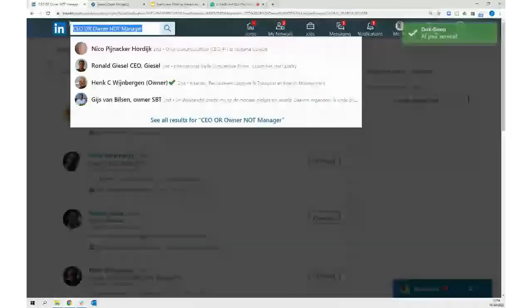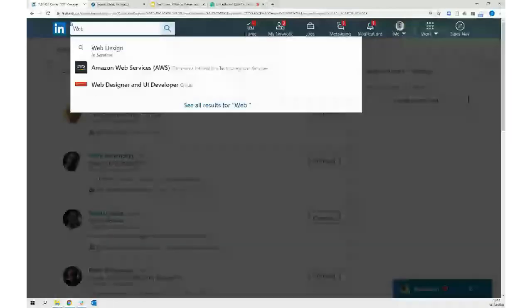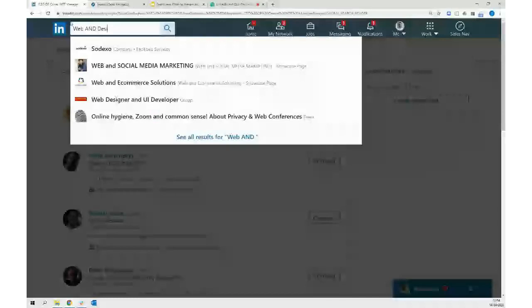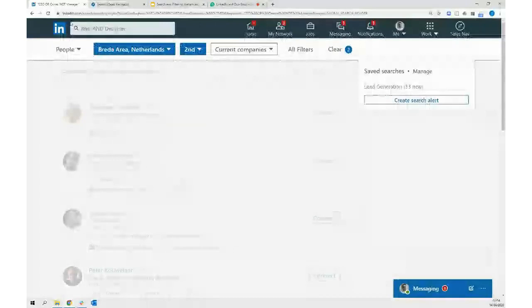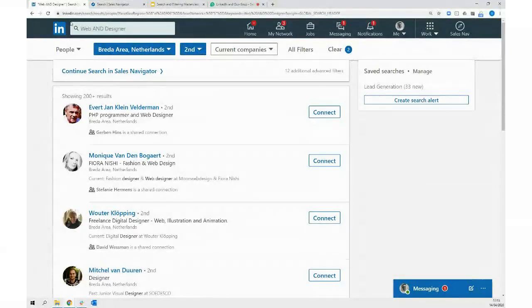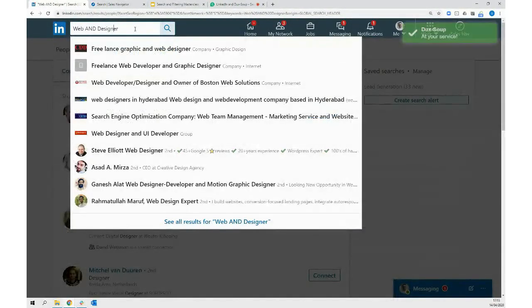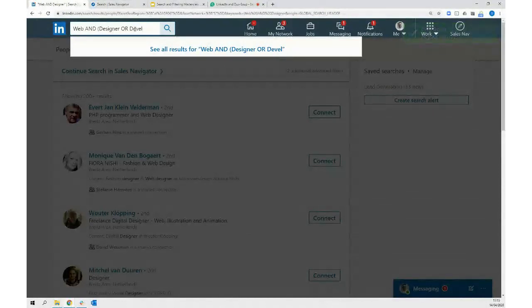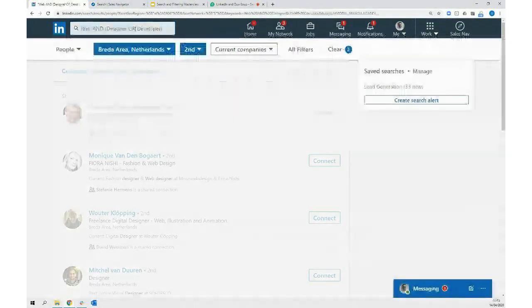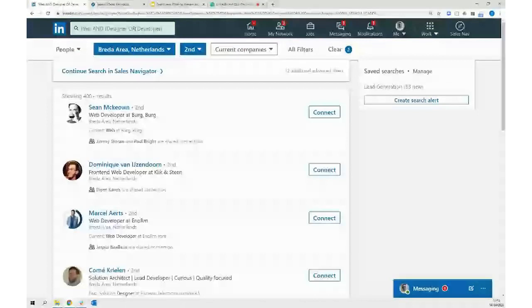Another example would be to say we want to look for web AND designer. If I carry out that search, we have somewhere around 200. But as I said, we can also use the parentheses. We can say here, for example, web AND, open brackets, designer OR developer. Then we are including designers or developers, and we now have a larger search result.